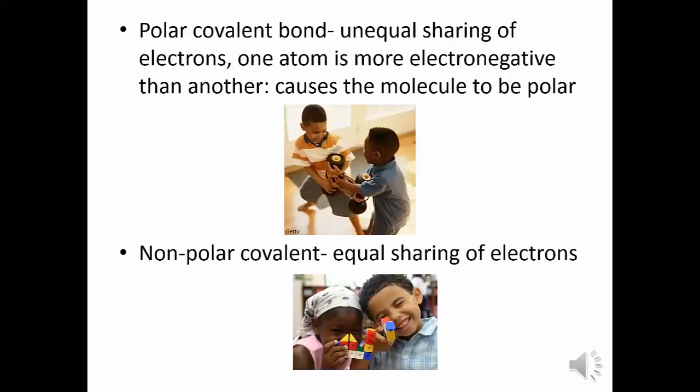So think of it this way. If 2 atoms, like 2 brothers, a bigger brother and a smaller brother, are sharing a toy, and the big brother wants the toy, he's going to get it more often. So he's more electronegative. Think of the toy like an electron. Oxygen, when it's sharing electrons with hydrogen, holds the electrons more frequently than it gives them to hydrogen. That results in a polar covalent bond. Electrons are negative. They spend more time with oxygen.